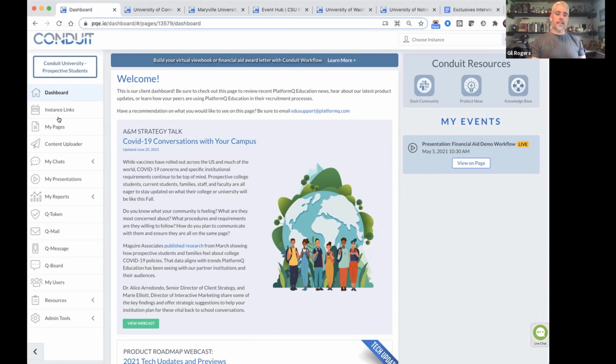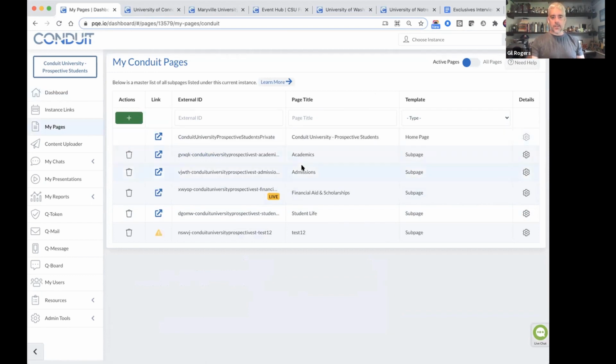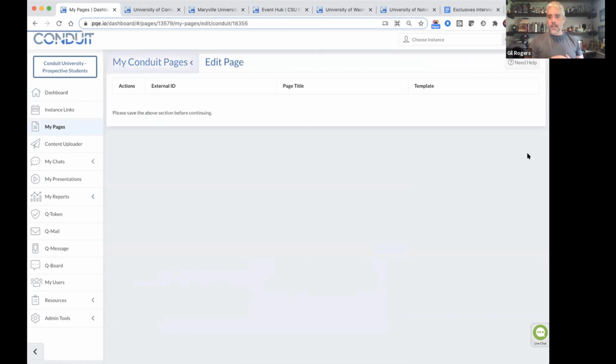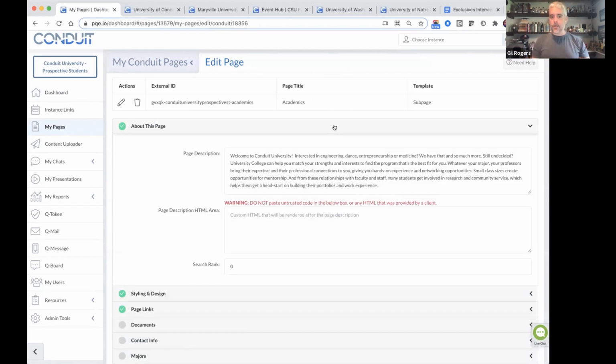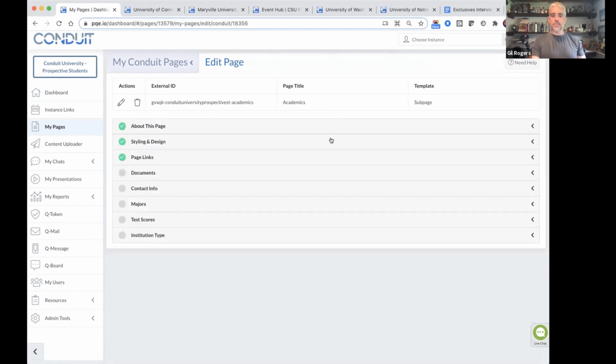And then it's the editing of the content on the pages, right? And so within this environment, in the My Pages tab, you can see that there are the links to the different pages on a specific platform. You click the gear icon, which is pretty universal for editing and managing content. And now you have this very easy to follow, step-by-step accordion style builder where you can just expand and work on the part that you want to work on, right?